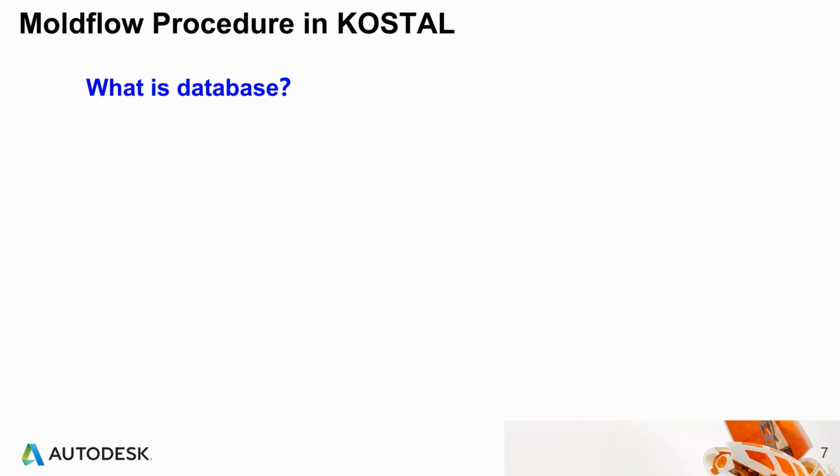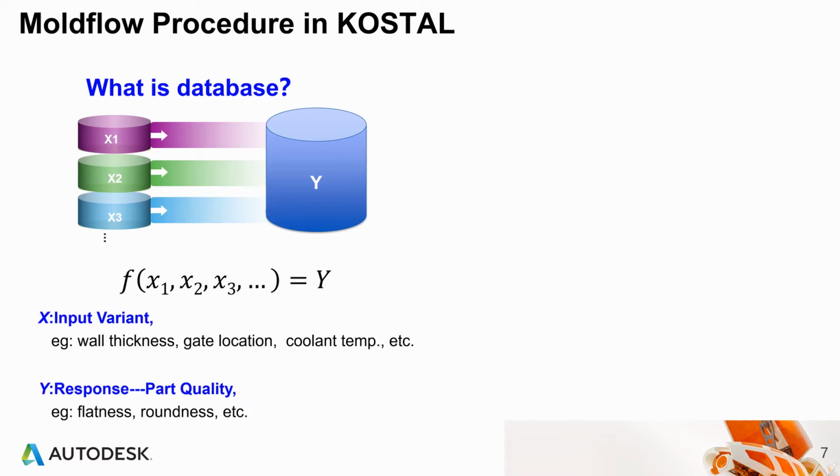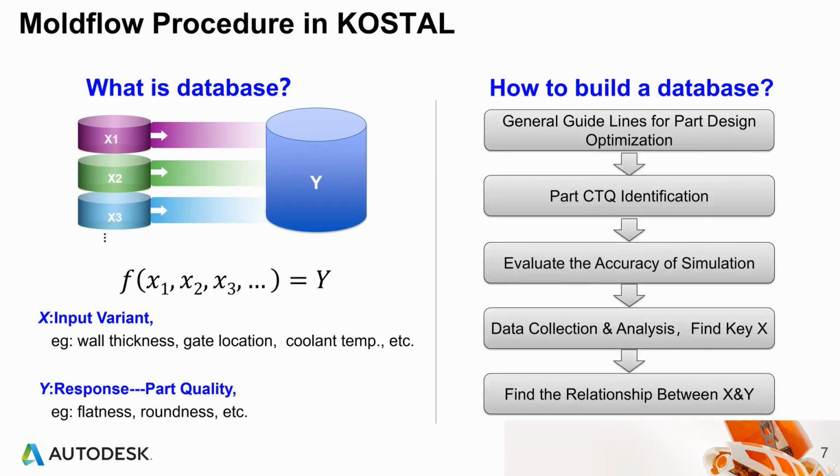We mentioned the database before, and what is a database? In my opinion, a database is a system, and we should find out the relationship between X and Y. X are some factors, and Y is part quality. And how to build a database? It's necessary to follow these steps.